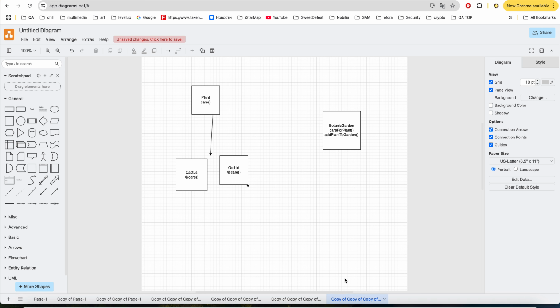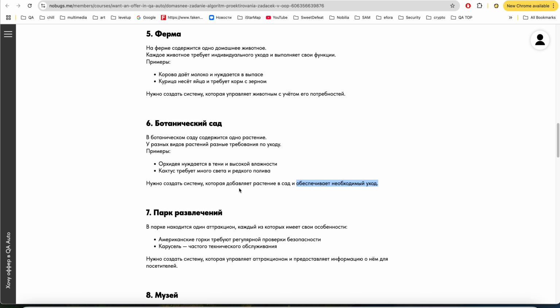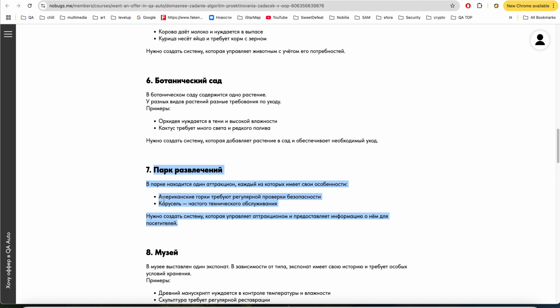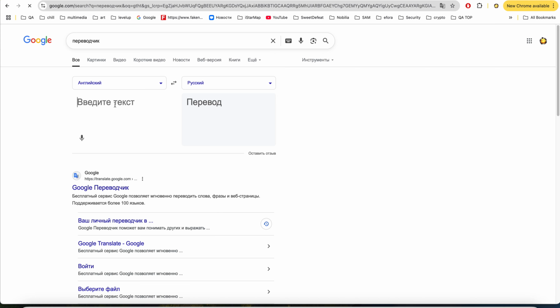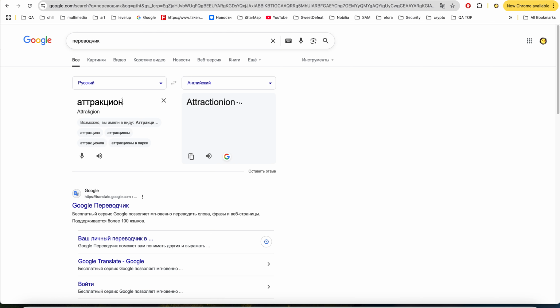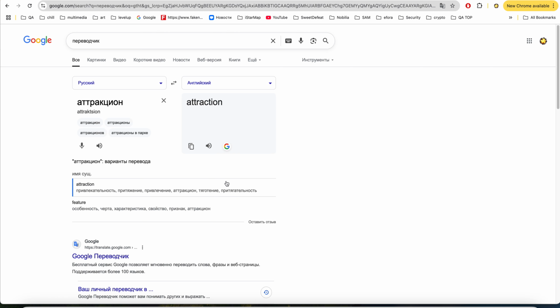The next one is Disneyland. Now in Disneyland we will have some attractions.